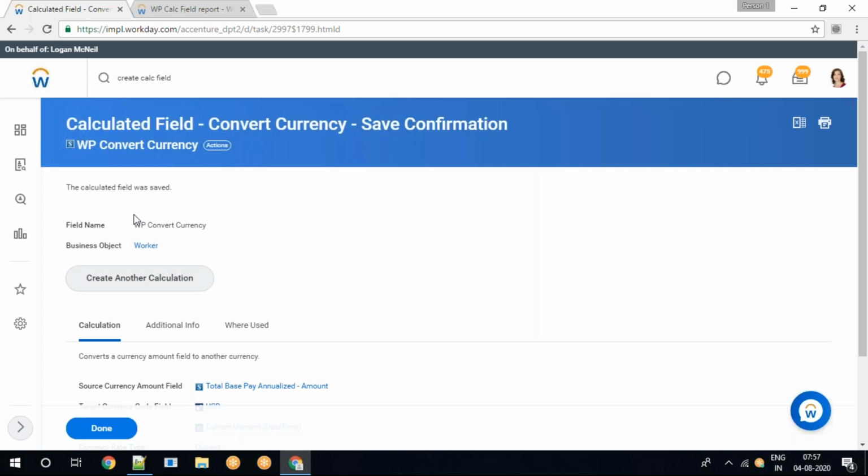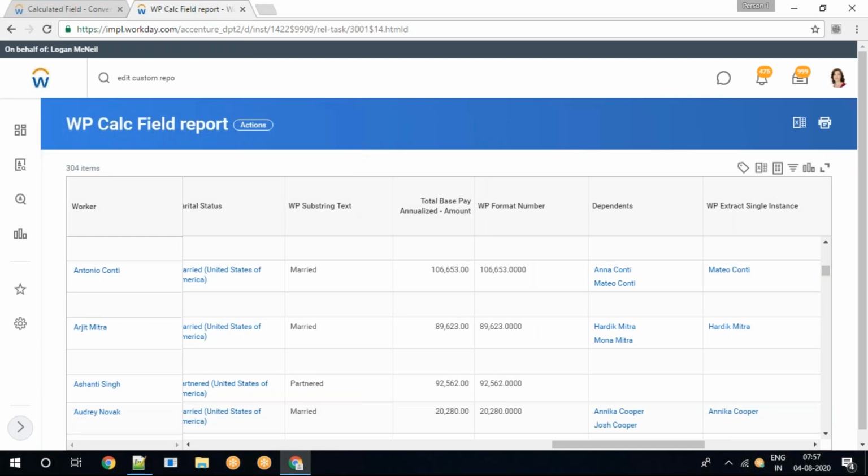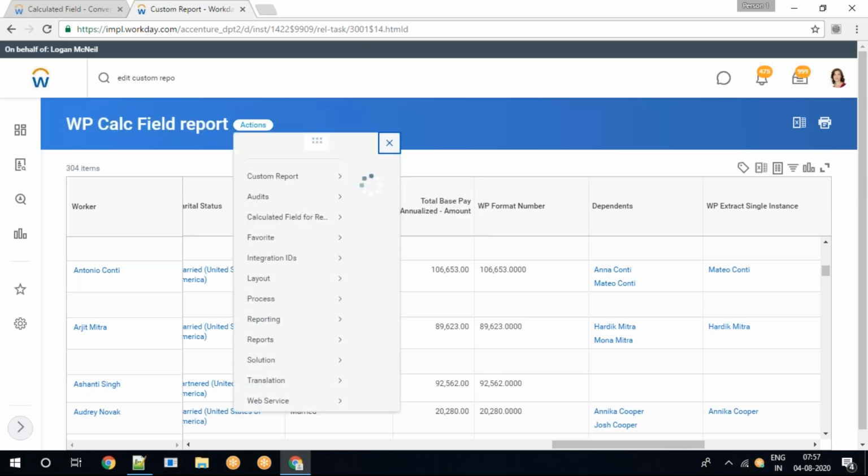Now, sometime back we used another currency, right? We'll try to use this one so that you get the results appropriately. We'll add these fields first and come back to edit, so that we know what we are trying to achieve. Actions, quickly edit this.